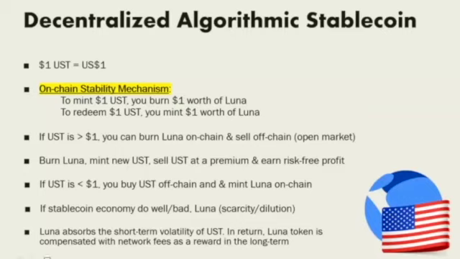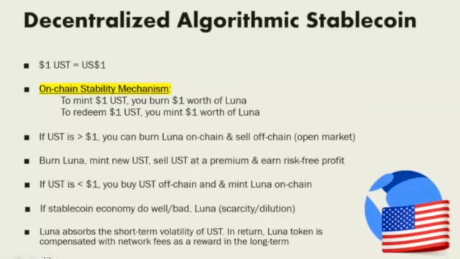So now you have this Terra UST that is $1, but it will not always maintain at $1 due to market demand and supply. So let's say if there's a lot of demand for UST, it will go above $1. Let's say it's $1.05, right? So there will be some arbitrageurs who come in through some incentives to bring down the peg to $1.